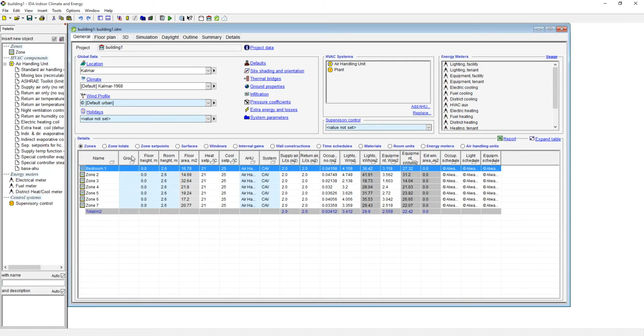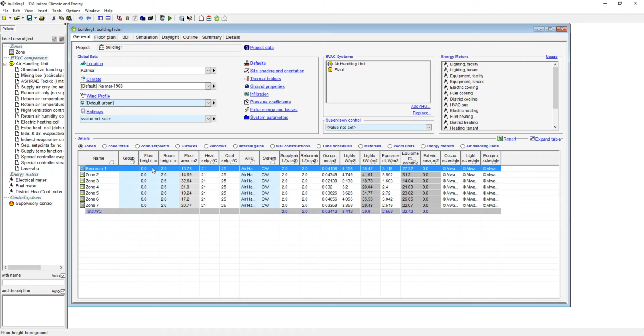So as you can see, you can actually change the names. And in the group section you can group together several zones into one group, so it will be easier to handle, but for this part we're not going to bother with the group.